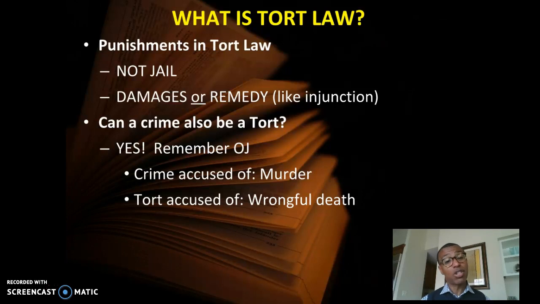So you can be tried in both a criminal court of law and you can also be tried in a civil court of law. And that's exactly what happened in the O.J. Simpson case. So he was found not guilty in the criminal court of law, but then the Goldman family, they came back and they sued him in the civil court of law, and he was found guilty of wrongful death, and he was ordered to pay monetary compensation for the death of their son.